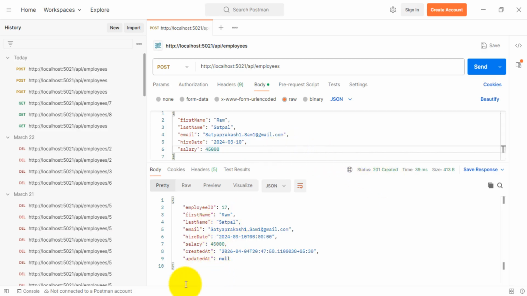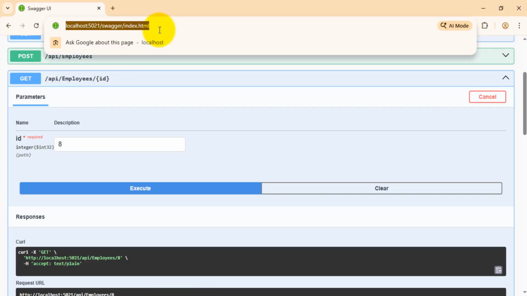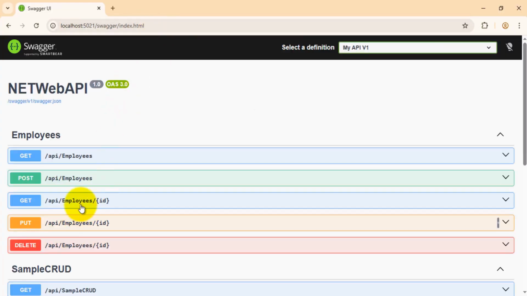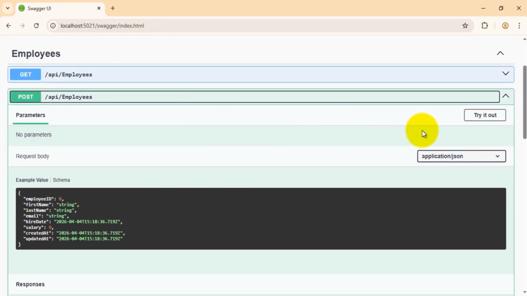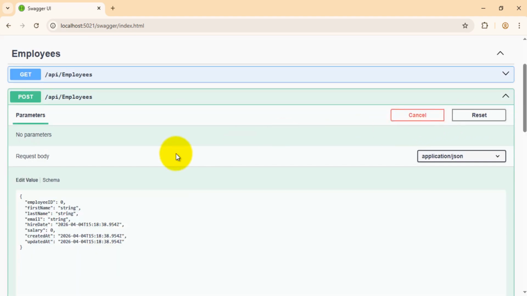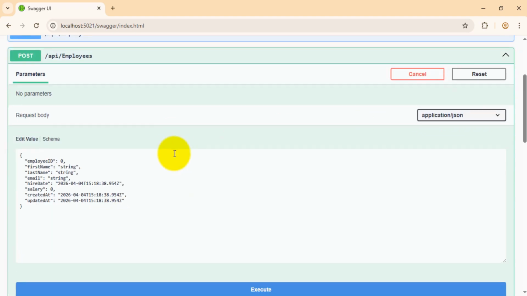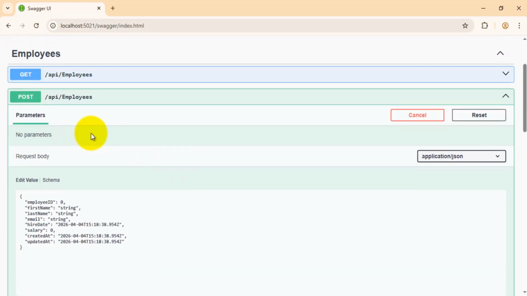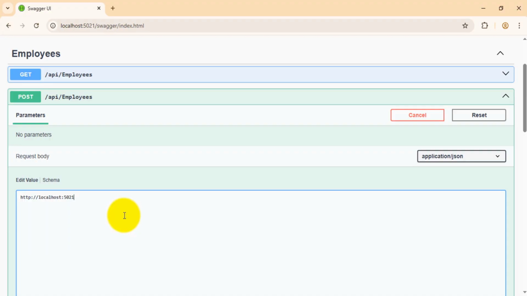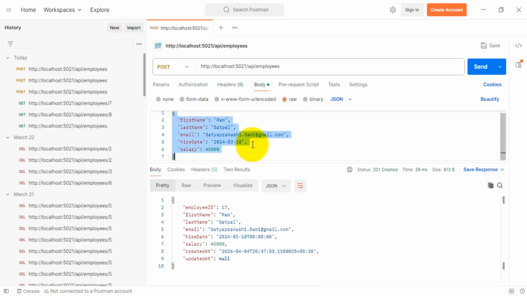Same thing I'll check in Postman. Refresh it, go to the post operation, click on try it out. Okay, and here inside body, paste this code, this body part.